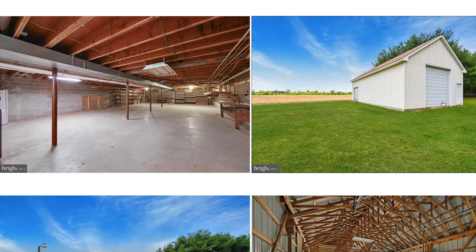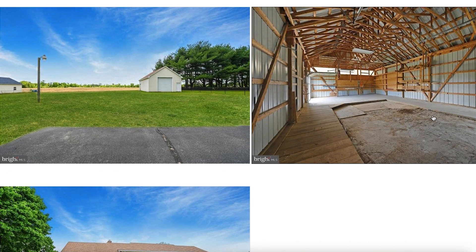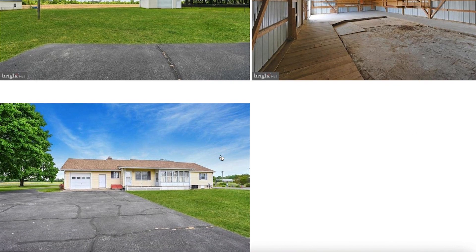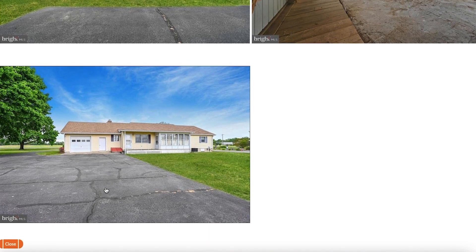You could put your lawnmower in here — I would definitely recommend a zero turn with all of this grass that needs to be cut. It is huge inside, or maybe you are someone that likes to work on projects — plenty of space for that as well. This is the back of the home, which also has a garage off the back. Personally I would take that out, knowing that you have the shed and you can park your car in there or make this into a finished living space. Lots and lots of potential. That is in Camden, Wyoming, listed for $330,000, sitting on 1.03 acres — you get a little bit of land in Kent County for under $350,000. That's a steal.